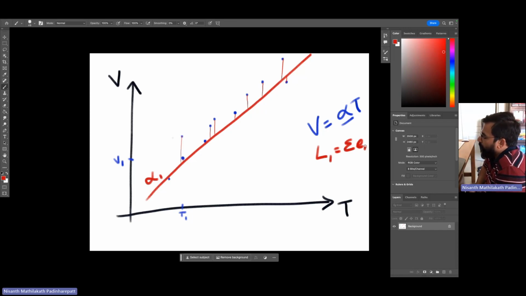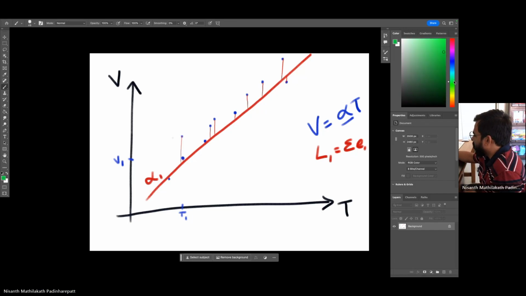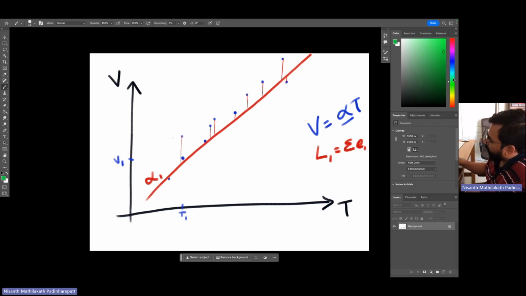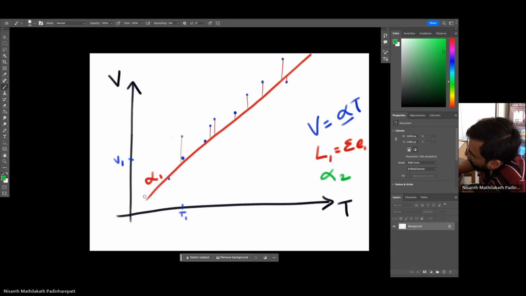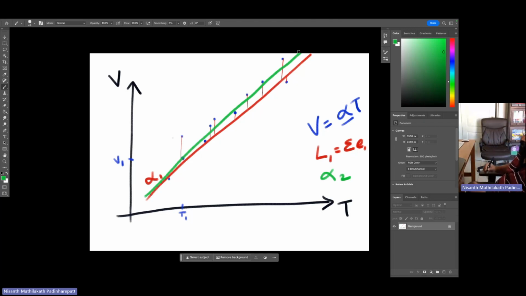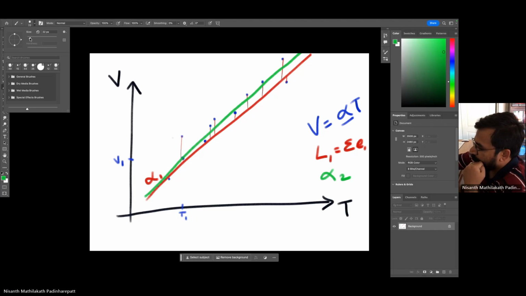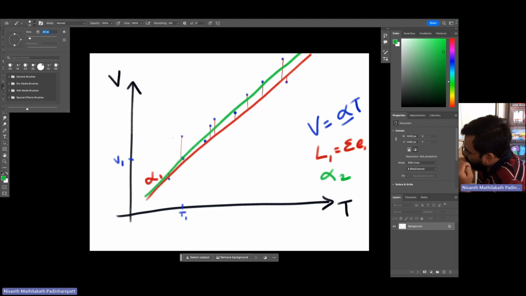Now let's think of another model, a slightly different model, slightly different alpha. Alpha 2, let's talk about alpha 2 we guessed, because this looks slightly off, right? Almost all the points are above the line. So we can guess something like this. It looks like this is slightly better, right? Let's see the errors. Here now the errors are like this.